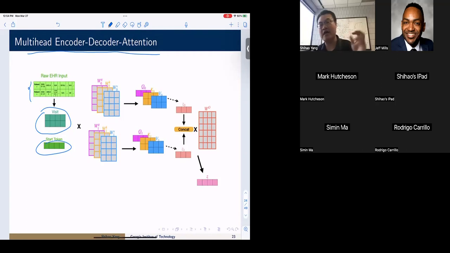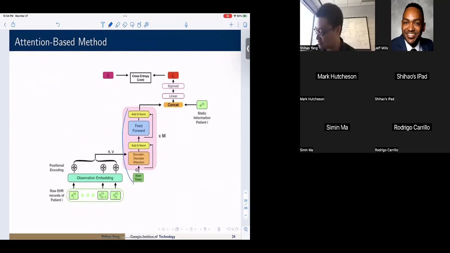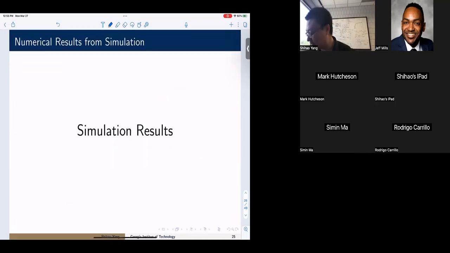And context is really the key of this multi-head encoder-decoder attention-based mechanism. So we are not only looking at one single visit, we are looking at the hospital visits in the context of the entire history. Could be in the past, could be in the future, of all available data up to the point of treatment assignment. So really, that's the central piece of this architecture: it digests the entire records as the input and outputs a propensity score. And when it digests the entire records as input, it perfectly matches information into the context so that it knows.